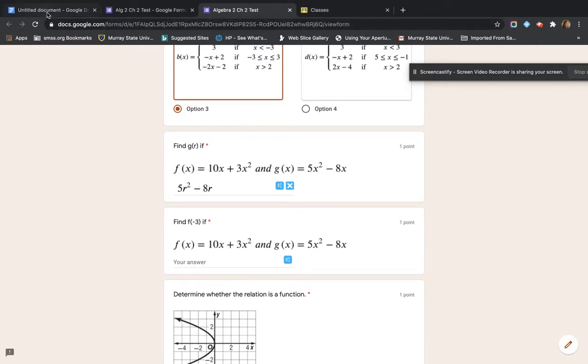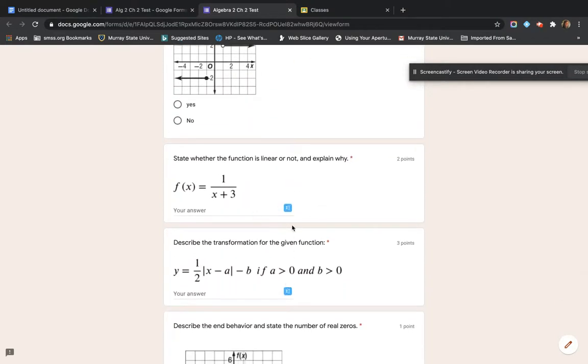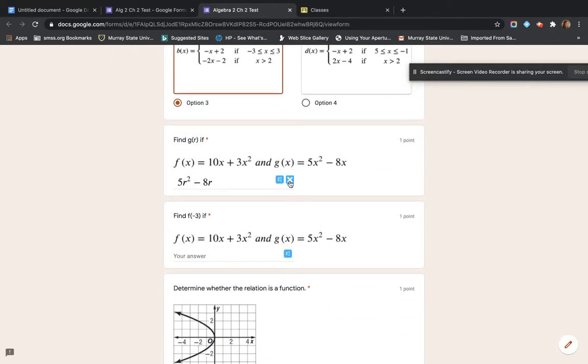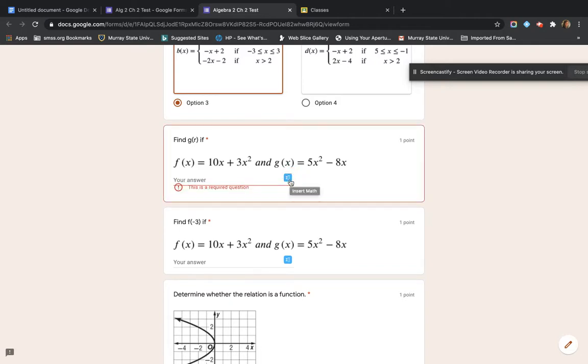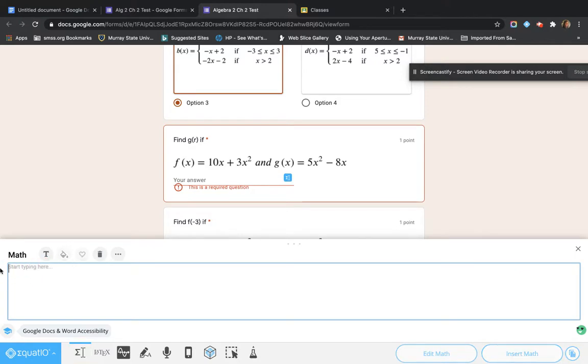Now I'm going to go over to a Google Doc. And notice for all of these, like when you had a short answer, that Equatio button is there. So it's expecting you to use that if you need to. I'll go ahead and do this one again. Let me X that out. So clear math. I'm going to go back to Equatio. And you can also use that trash can button right here. It clears it. This will just be something that you guys will kind of have to play around with to achieve a level of comfort.